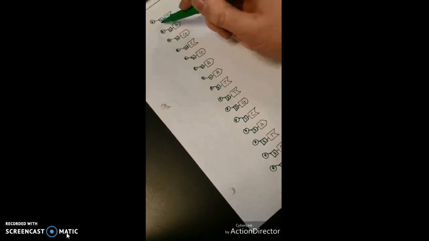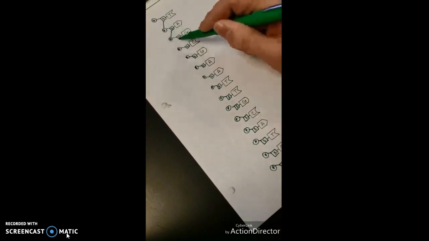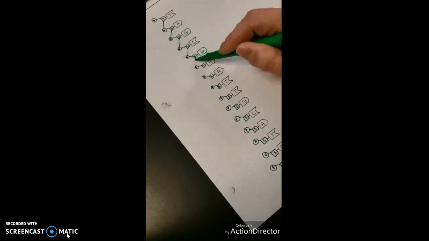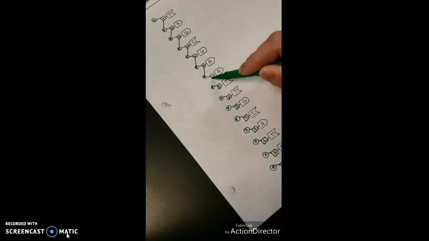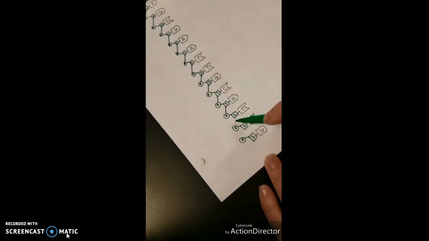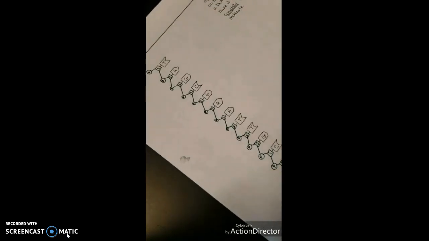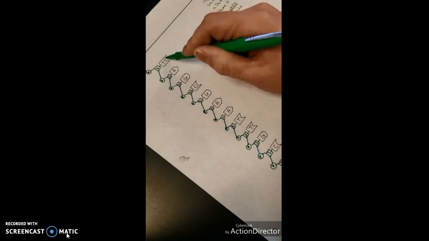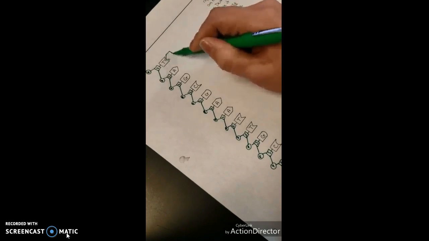So now you'll see I have individual nucleotides, and I just need to connect them together. So I make the sugar to phosphate bond going all the way down, and this is going to create a chain of nucleotides, which is what I'm looking for. Good. So the left side of the molecule is now completed, so I have to move on to the right side. I'm going to use my base pairing rules.